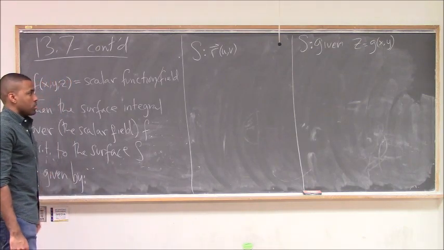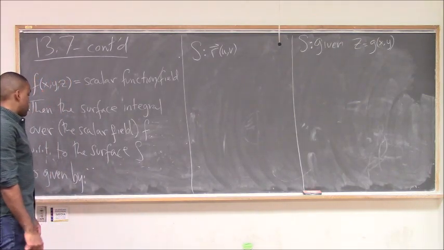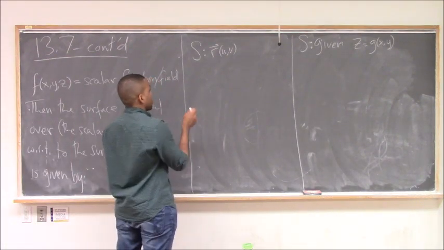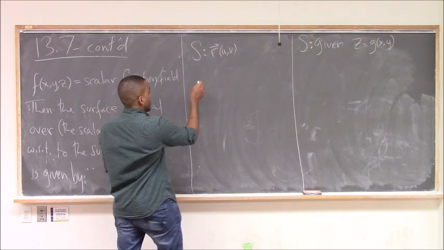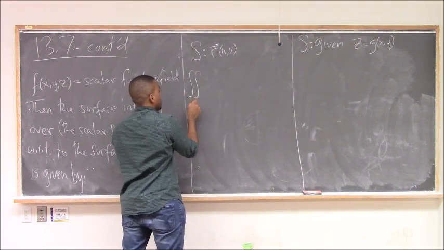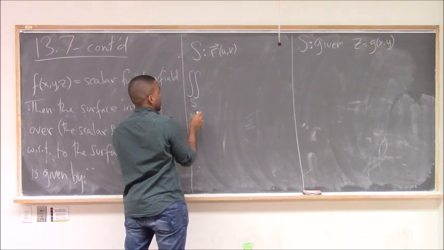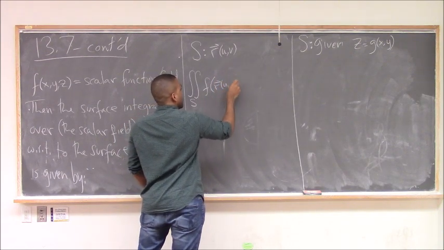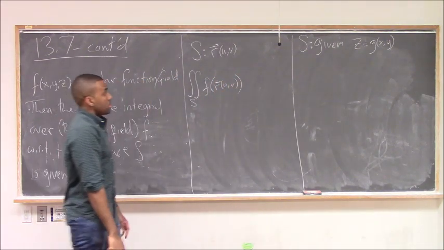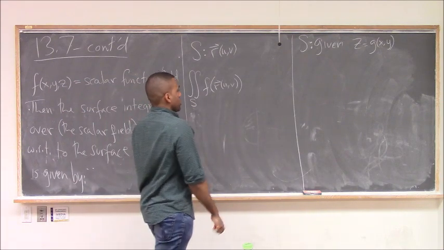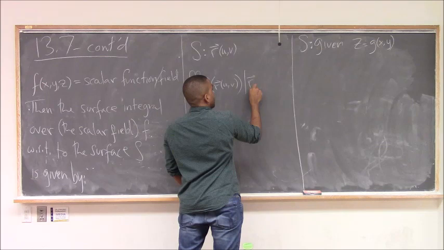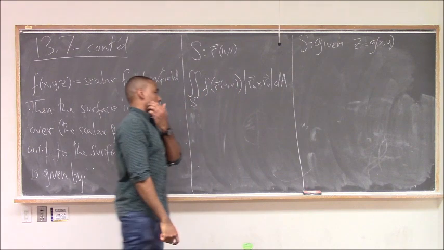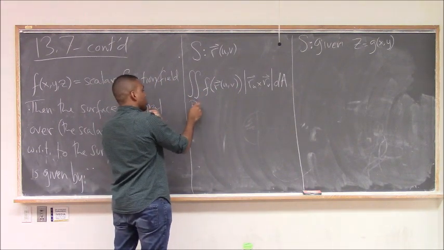You take the cross product and multiply with the function. So the function times the magnitude of the cross product, which is the normal, dA. So the double integral over S of F of r of u, v, meaning you plug the parameterization into the function you're integrating, times the magnitude of the normal vector, the magnitude of r_u cross r_v, dA, which you can think of as being over D, the projected region.